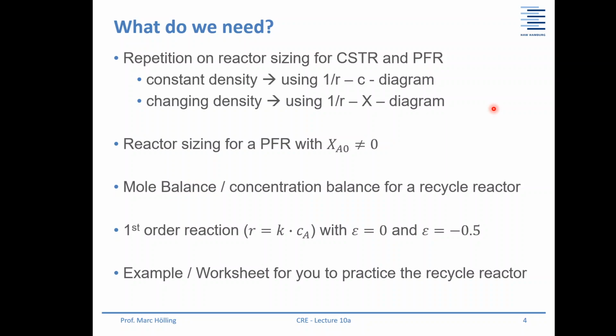I just want to show you how the reactor sizing is done for the CSTR and the PFR. Again, for changing density and constant density, I just want to show you the graphical interpretation. And then I will have a short comment on the reactor sizing for a plug flow reactor.